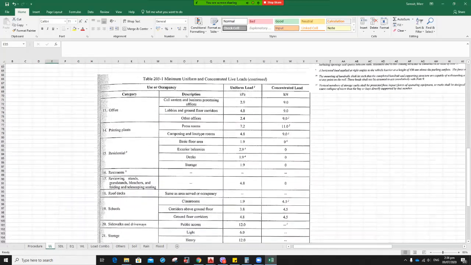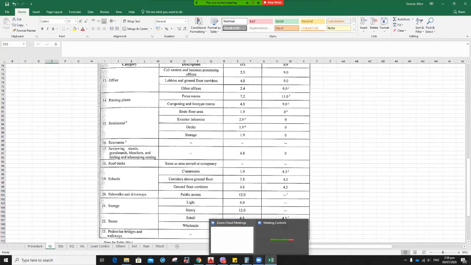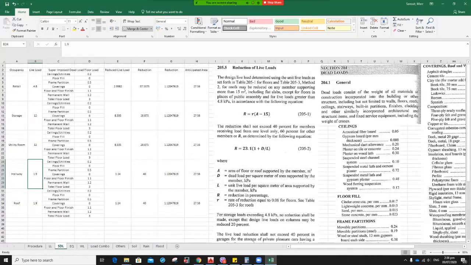We don't have that much information, so we can just use this pedestrian bridge and walkways. Anyway, it's just the same as the retail. It is bounded by retail, so we can use that one.